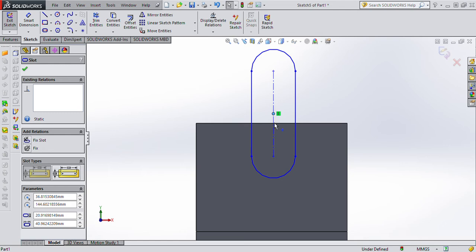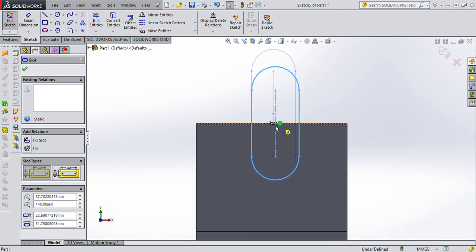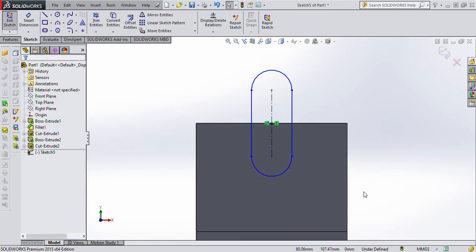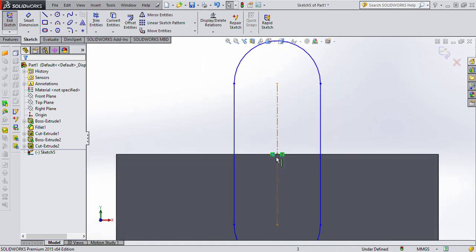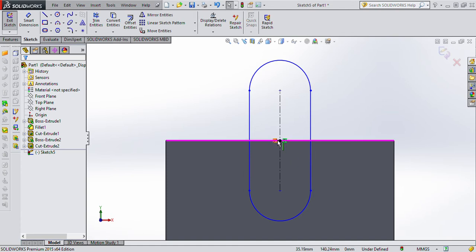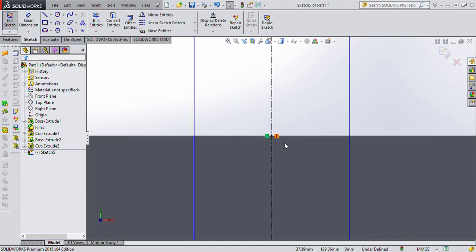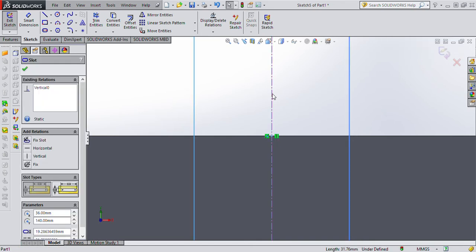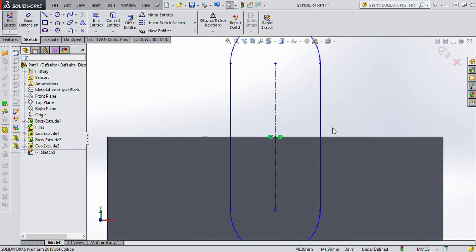You may get this point. Try to get it and put it on the midpoint. If you do so, the color of this point will be black. It means that you don't need to have any dimension, but be careful of this sign. This one is vertical. If yours is not vertical, you can select this line and you can see this table appear, and you can make this one vertical. But in my case, I don't need to make it vertical because it is already vertical.